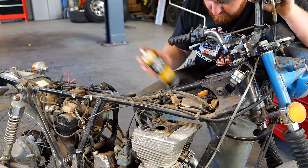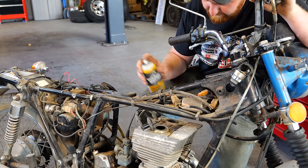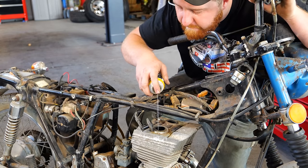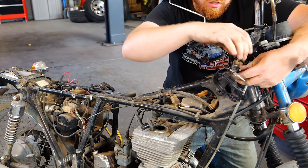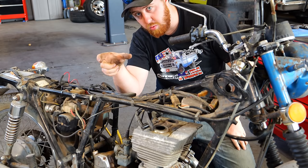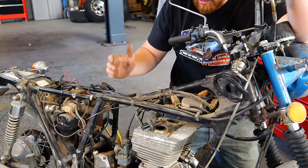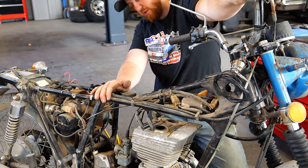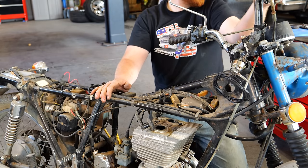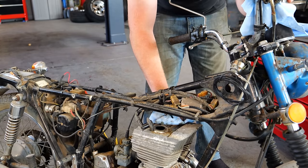Pulled both spark plugs. Let's get a little penetrating oil down in there. Go, there's one. This way, in case the rings are a little sticky after sitting and they're stuck in the pistons and not wanting to snap out to the wall of the cylinder and actually seal in the cylinder, this gives them the best chance to do that. I'm going to move my face when I hit this button. Oh, okay. Well, I guess the penetrating oil was a little overkill. This seems to have plenty of oil in it already.